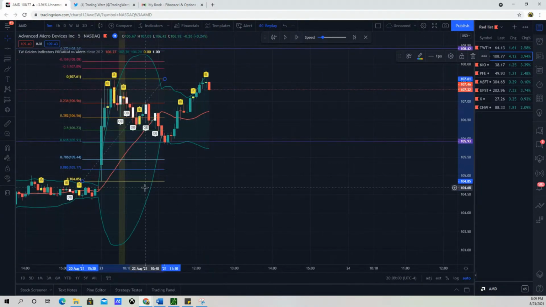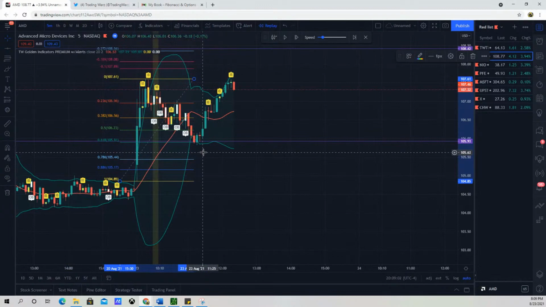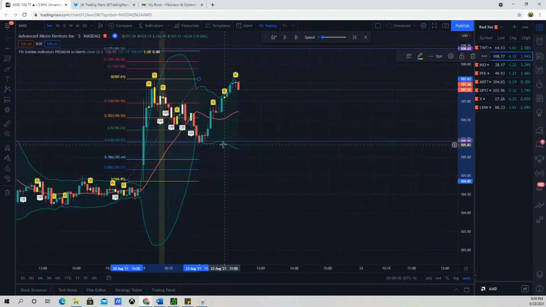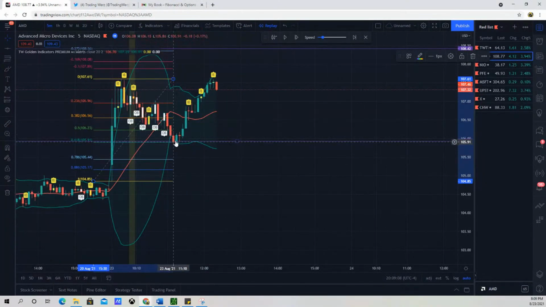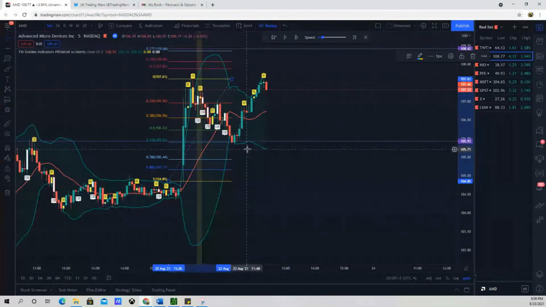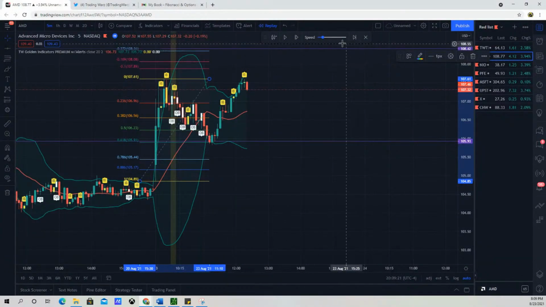And then from there, guys, look at that. Beautiful. What really was amazing about this trade, guys, was the 618 lined up with the previous day's high, which is right around our trigger. So this is what we call market confluence. We had the breakout, pulled back to the 618 lined up with the previous day's high, which is now going to become support. So from a technical trading standpoint, it does not get any better than that.